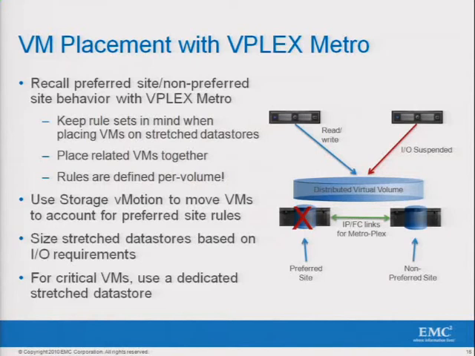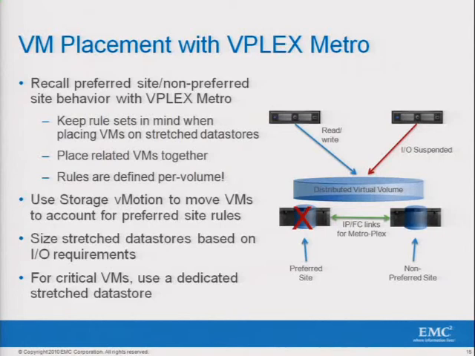But the real point we're getting at here is that regardless of what site fails or whether it's a cluster partition, if you have some VMs running in the preferred site and some VMs running in the non-preferred site on the same stretched metro distributed virtual volume, then in the event of a cluster partition or site failure, those VMs are going to be affected. If the preferred site fails, VMs there will be affected. That's of course expected. If the non-preferred site fails, the VMs that were running there will be affected, but obviously the other site won't. But in a cluster partition, what's going to happen?